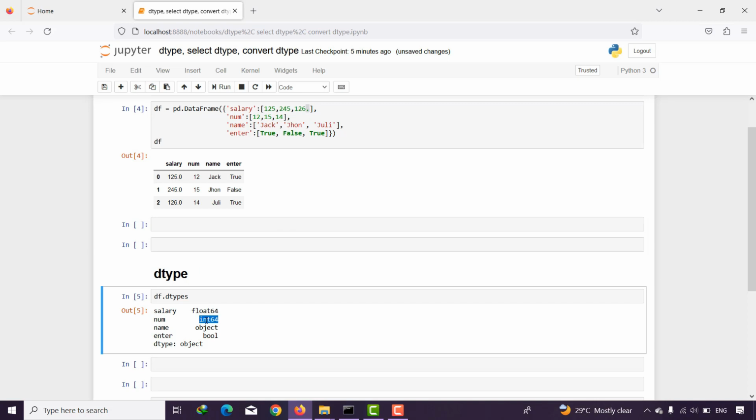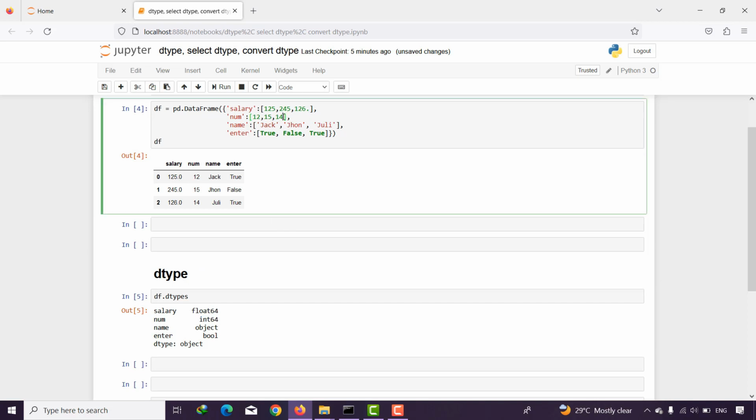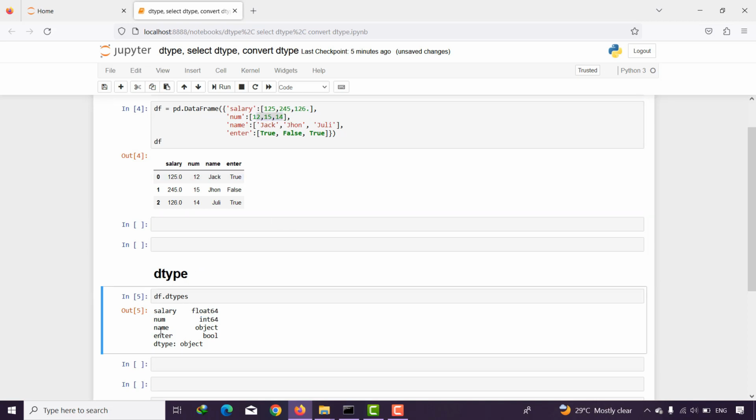The number is an integer because all of them are integers, and the name is an object. As you can see, it is a string. The object usually refers to a string, or a mix of different kinds of data. And the enter, as you can see, is a boolean because it is true or false.